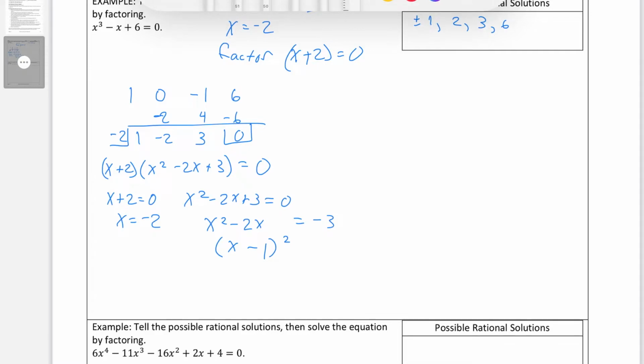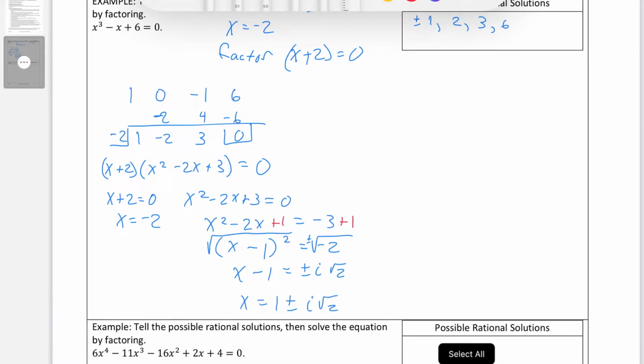I like to change colors just to remind you that that plus 1 has to be added to both sides, but that plus 1 is what makes the three-termed expression equivalent to the binomial squared. On the other side, -3 plus 1 is -2. So we take the square root of both sides, and whenever we take square root in equation work, don't forget there's always an understood plus minus there. So x minus 1 is equal to plus or minus, well, the square root of a negative is an imaginary. And then we add 1 to the other side, and x is equal to 1 plus or minus i square root of 2. That's how you do it.